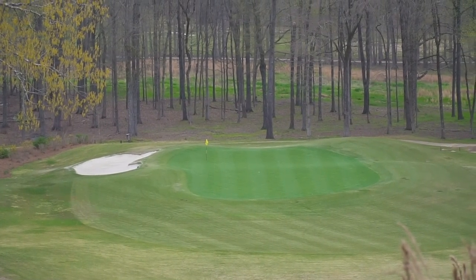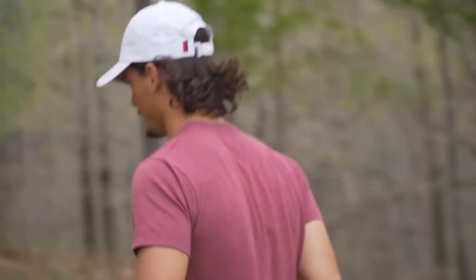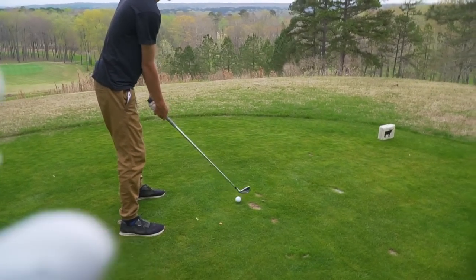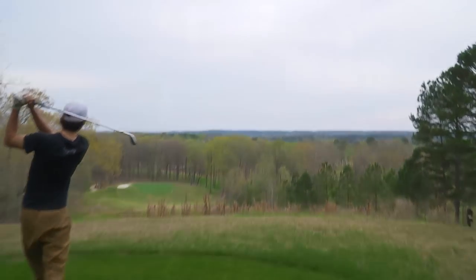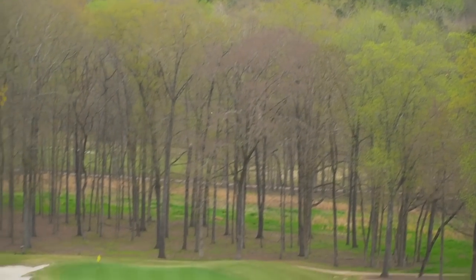Oh my god. That started there. Matt has a chance to get back in this, and guess whose driver he's using? Yes, that is my driver. If Garrett was hitting a straight shot, this is his down the line, and the green's over here. So let's see what happens here. That's the hook. Get up. It's a little left, maybe. Not enough.